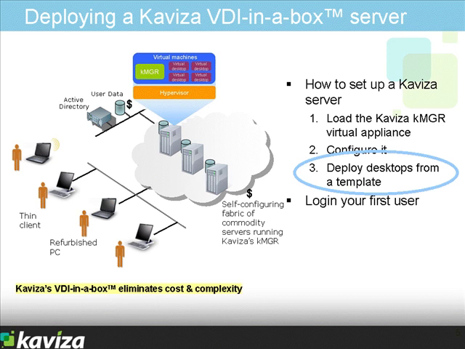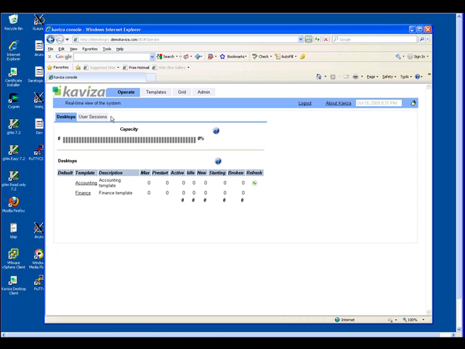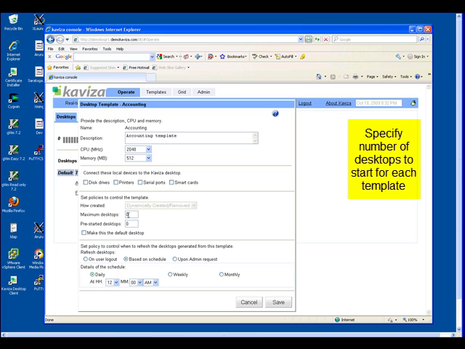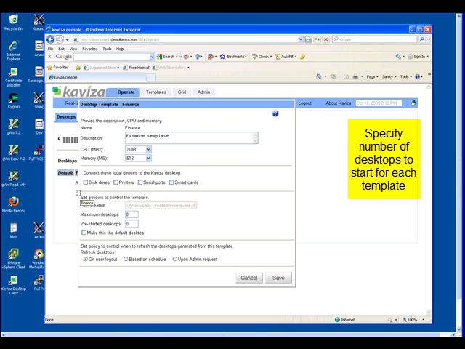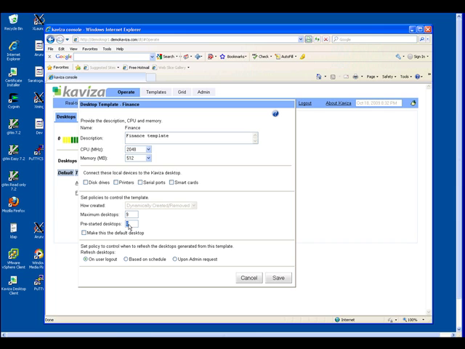So we're going to deploy desktops from two templates that we've already created. To create a template, we essentially have to create an image of the OS and the applications and fill in some optional metadata. Here, we see we've brought in the accounting and the finance templates, and we're going to configure these templates with the properties of the minimum number and maximum number of desktops we want pre-created before a user logs in. By pre-creating desktops, you can cut down on user login time and make the virtual desktop experience faster in many cases than traditional PCs.